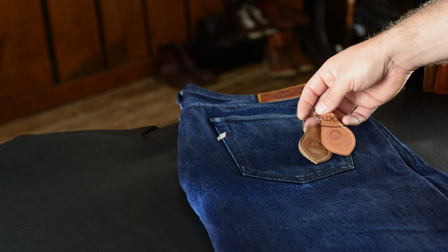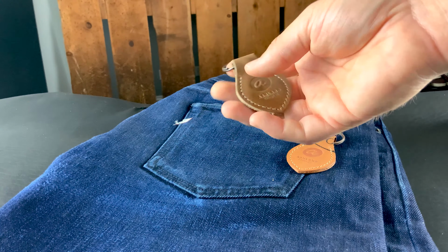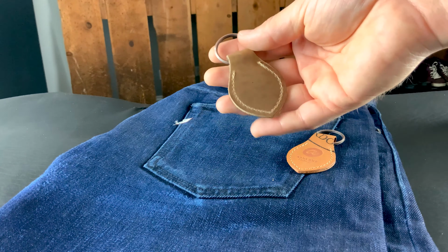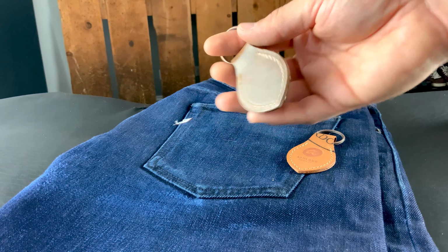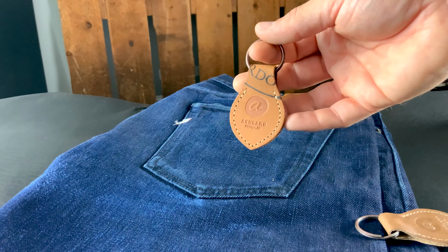And we have some more natural pieces here. This is a key fob in natural Chrome Excel, and that natural Chrome Excel is a really nice neutral color. It's a little bit of an ivory shade. This is the most popular Chrome Excel color in the world right now. We also have a natural reverse Shell Cordovan key fob.